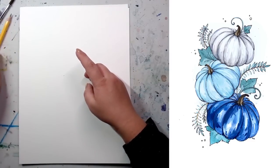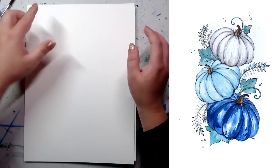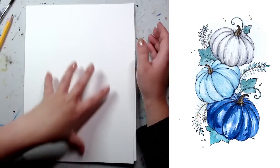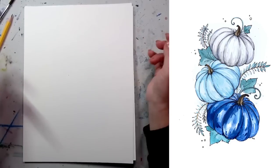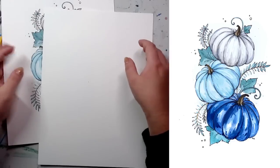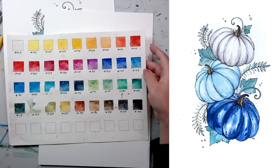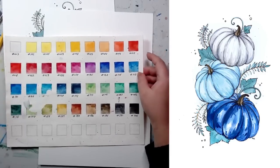All right, and you know how a lot of the time we start with taping the edges of our paper to the table? In this case, you don't need to do that because it is not a full coverage painting. It's mostly just stays closer to the center. So you don't need a painter's tape for this one. But if you prefer to use it, you're welcome to as well. So it's completely up to you whether you're going to be using it today or not. And I'm going to be showing you my colors here just so it's easier to see versus on my watercolor where everything is so dark and small so you can't really see the color. And that's pretty much it.